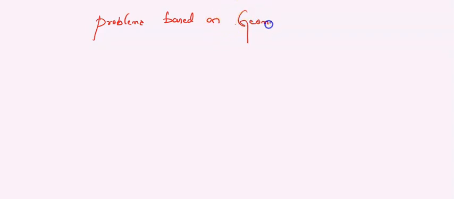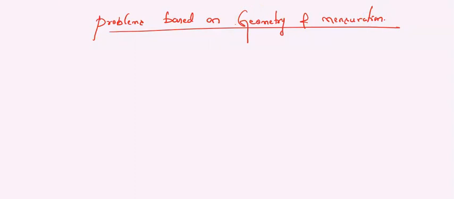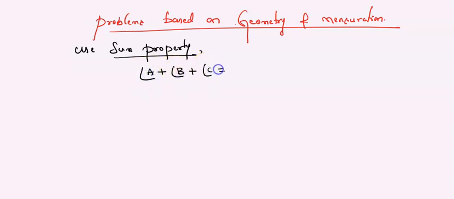Next we are going to solve the problems based upon geometry and mensuration. How are you supposed to solve the problems based upon this? Very simple. Observe here. Use some property of triangle. We are using the sum property. What is that sum property? Here they may ask you two cases: either triangle or quadrilateral. If they ask you triangle, then you can use the property. We know that angle A plus angle B plus angle C is equal to 180 degrees. The sum of the three interior angles of a triangle is 180 degrees. So this we have to use in case of a triangle.